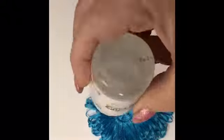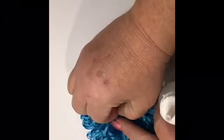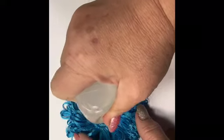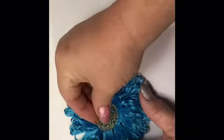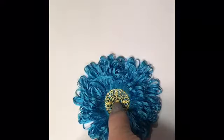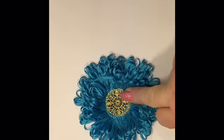Yeah. And I'm going to put some glue, just to help hold it around. That piece didn't touch the glue dot, but anyway, let me get some glue in here. I'm going to be a little liberal with the glue so it'll help hold down the ribbon, the string. And then I'm going to put my filigree down here and hold it for a few minutes. Might be better off using hot glue in this area here.